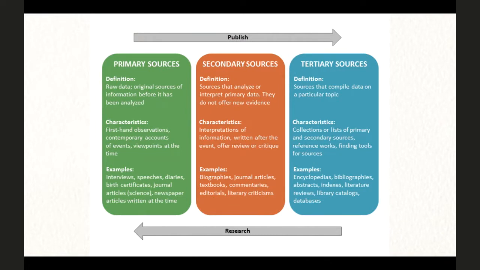The last is tertiary sources. Now that's what you'll mainly see through encyclopedias, or Wikipedia is probably the best example. A tertiary source takes all of the sources made before it and tries to make it easily digestible for anyone to read and understand. And you'll notice that it's published in the order of primary, secondary, tertiary, but the researchers do it in reverse order. You do the tertiary to understand the topic, secondary sources to get more of an academic feel, and then primary, finally, to review the original material.